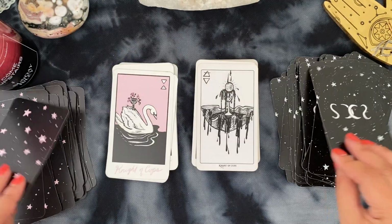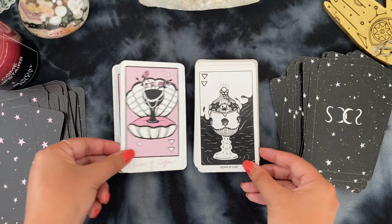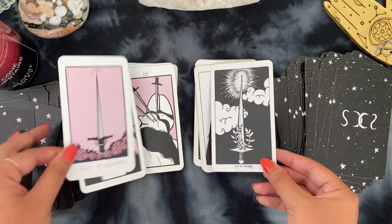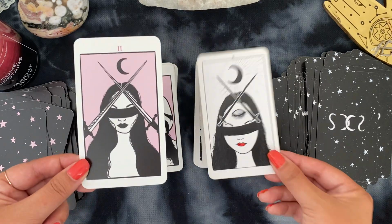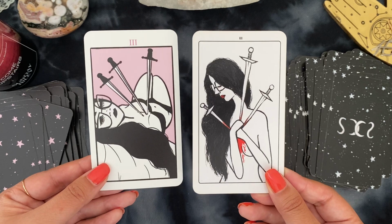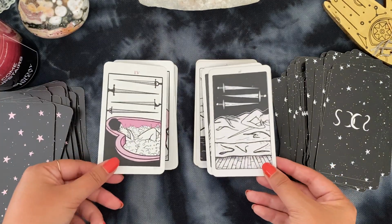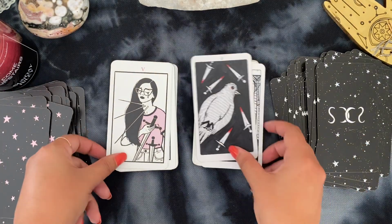And then we've got our quartz for the pages, or the quartz for the cups rather. And now we're into our suit of swords. And you can see some of the imagery is still very similar. I like this one though. She's a little more angsty, kind of provocative about it. This one's a little bit more victim, so I like that. I love this with the pink heart bubble bath. Like, who doesn't love that?